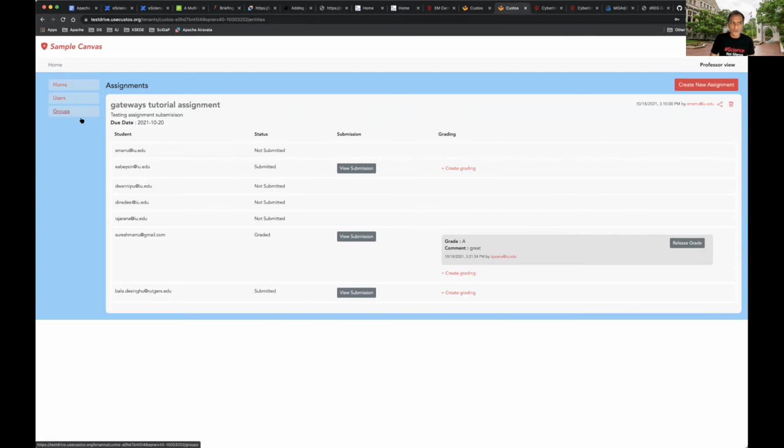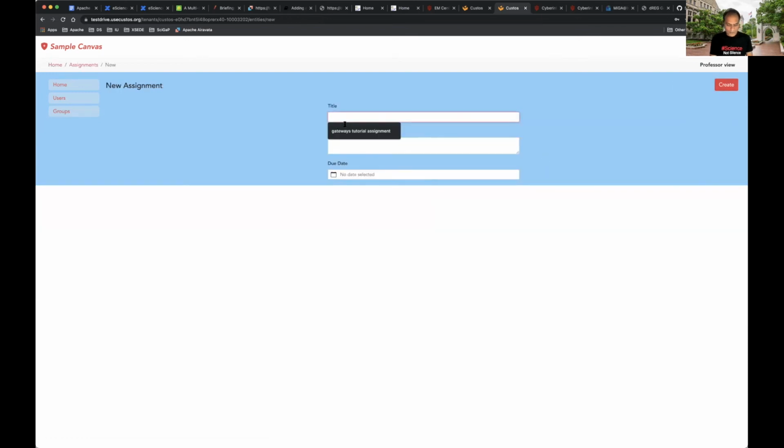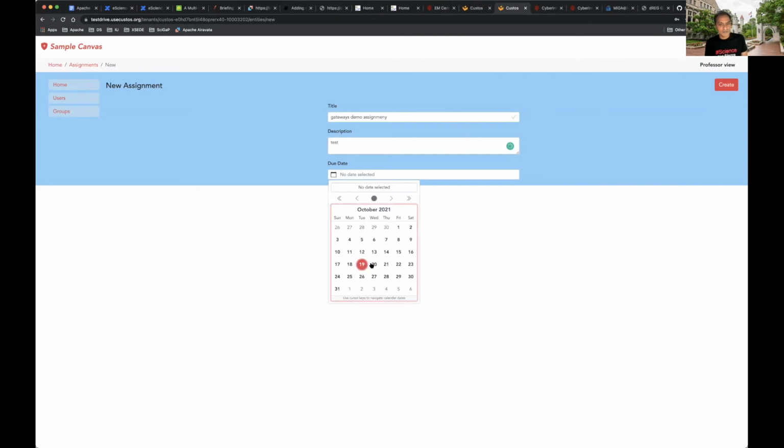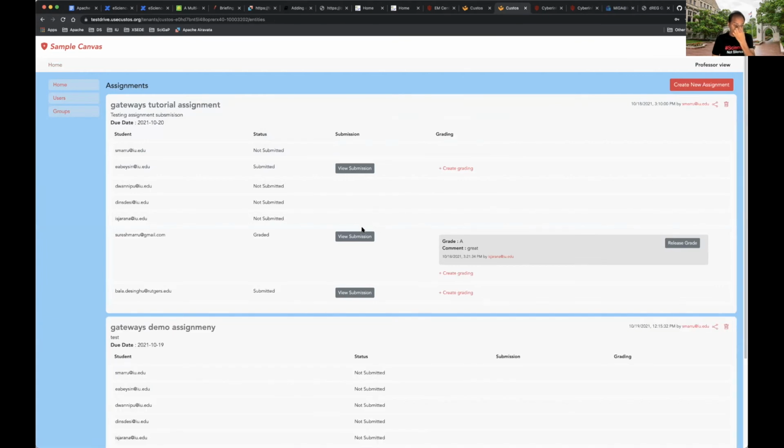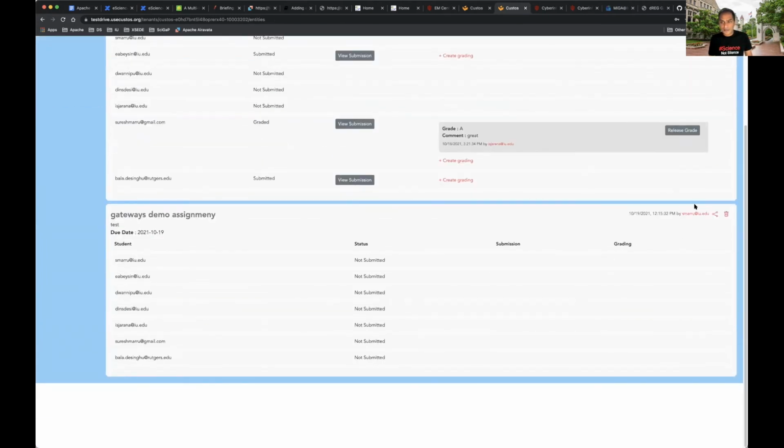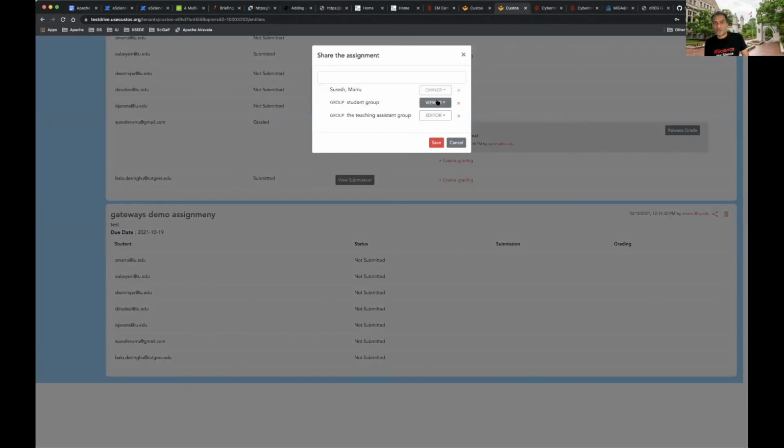And then I've added you to the group, where you get fine-grained control of each of these. For example, I can create a new one, a gateways demo assignment, and I'll just quickly get going. I'll give a due date for Bala to submit by end of day today, and create an assignment here. In the assignment, you will see the sharing permission. By default, it's shared with students as a viewer, and with the teaching TAs to edit. I can modify those, or I can give individual permissions like each of these.